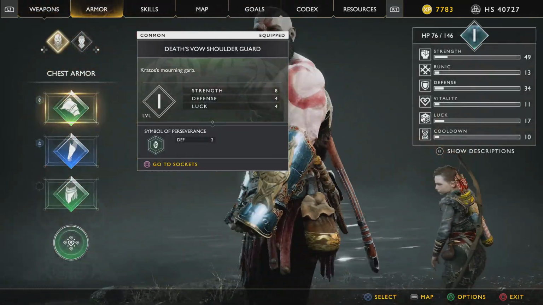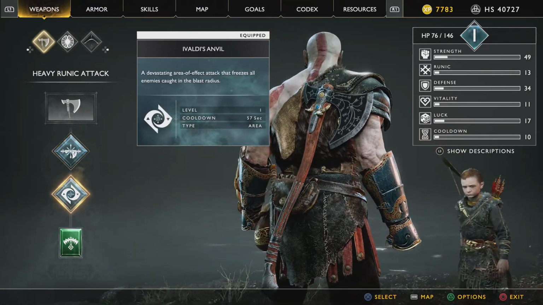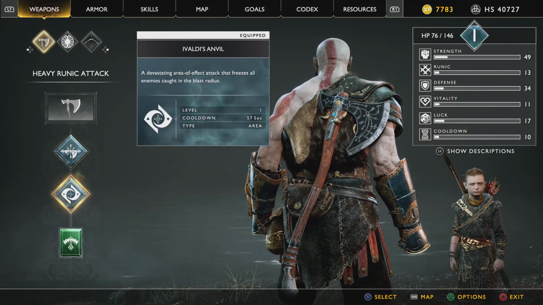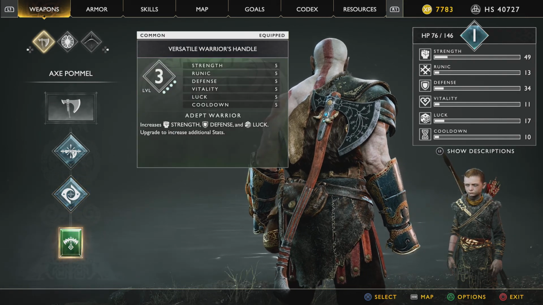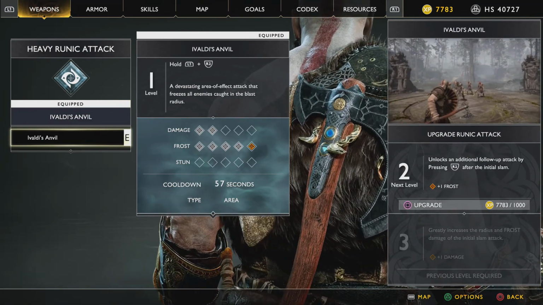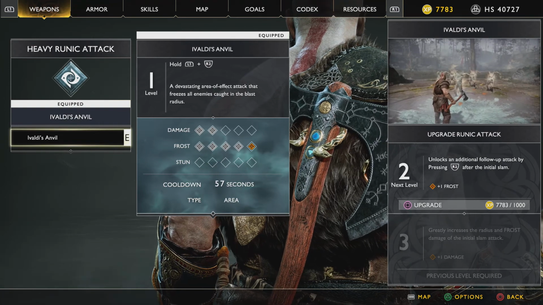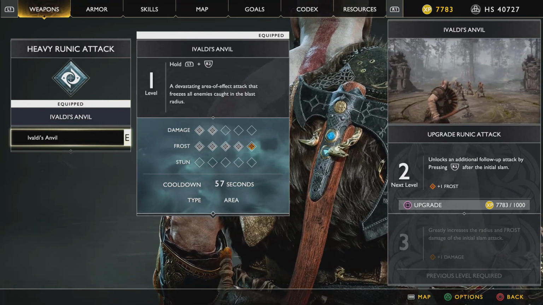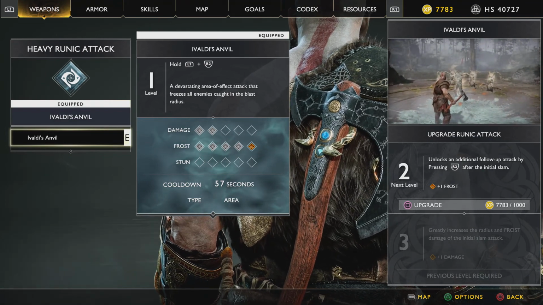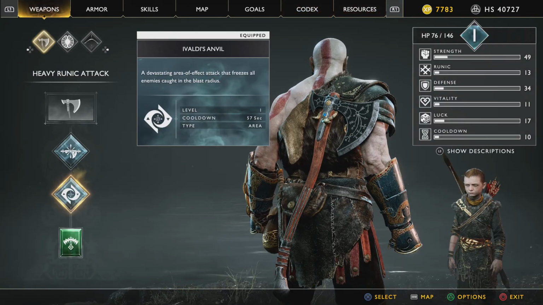Okay, let's go to weapons. I don't know, to be honest. Maybe I should upgrade some stuff, man. Hang on a second. What is this? L1 and R2. A devastating area of effect attack that freezes all enemies in the blast radius. Oh, shoot. I should be using this. L1 and R2. Oh, shoot.